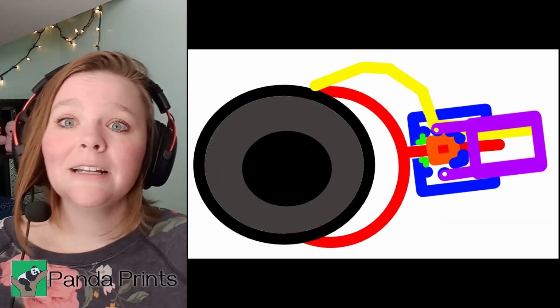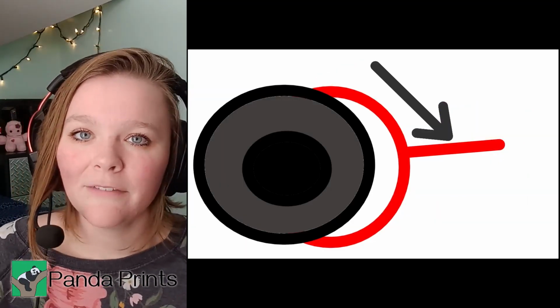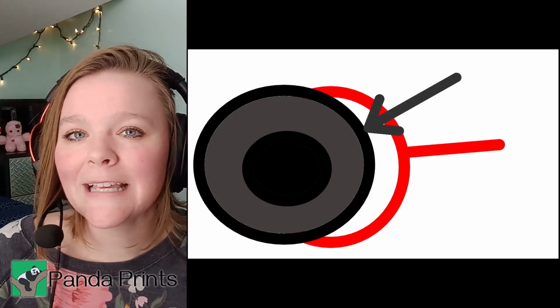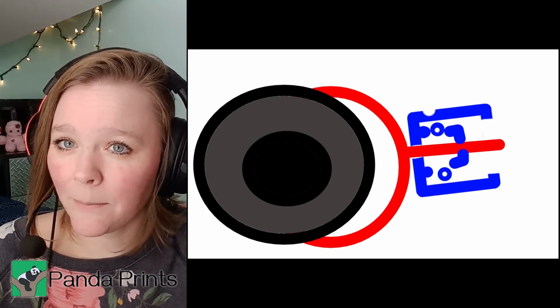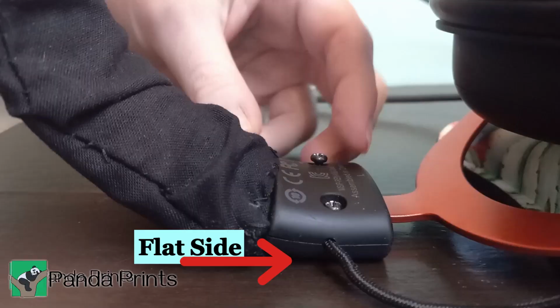So I created this diagram to help anybody else who's struggling with this. The red is the metal of the headset because my headset's red. Obviously, the black part's the actual earpiece. The blue part is the flat black part of this. So it's the outside one, not the inside one that's curved. So it's this one, not this one.